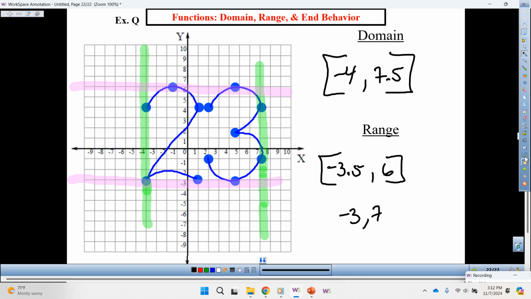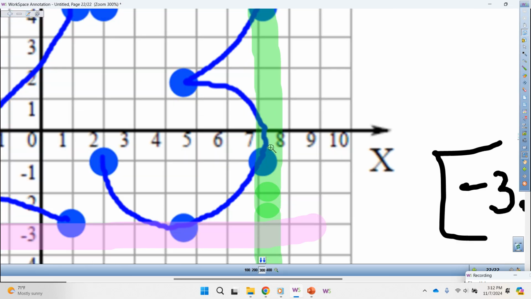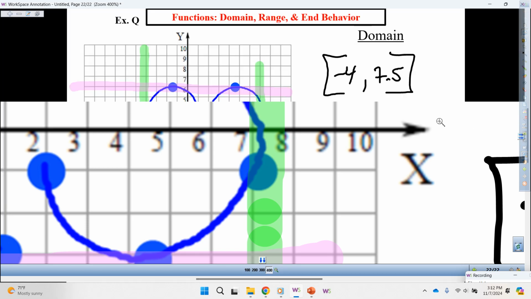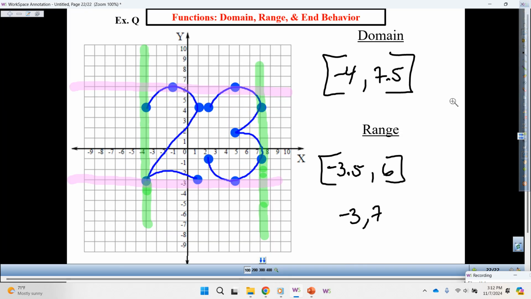So let me zoom in. So look at that. It's almost heading into the 8. Yeah, you can pinch the screen. It doesn't go like that. All right, send that in, please. Oh, my bad. You already wrote on the screen. Go to the next one. Here we go.